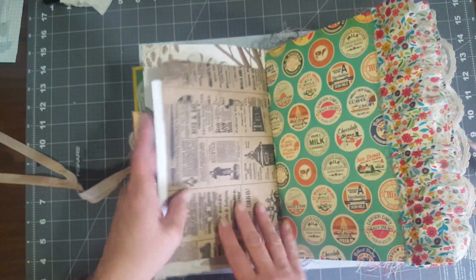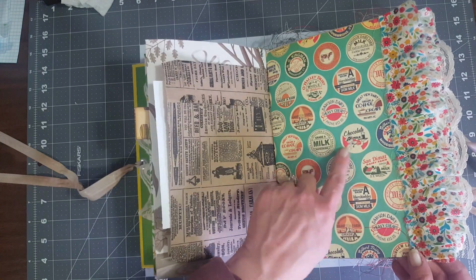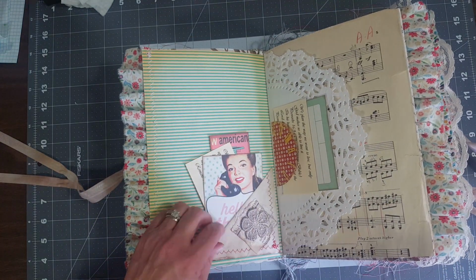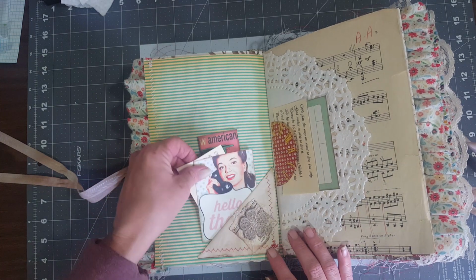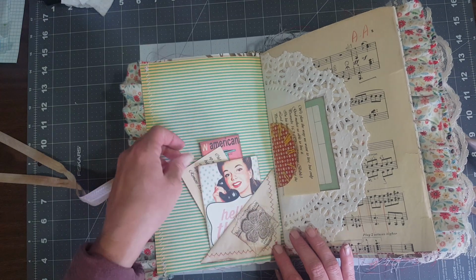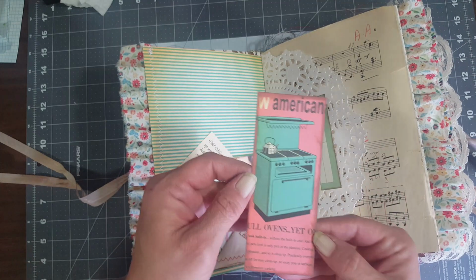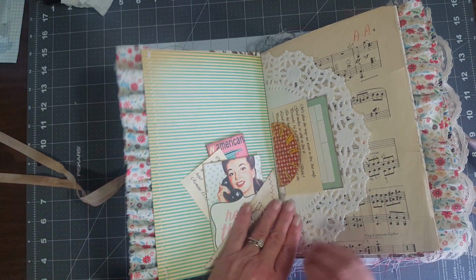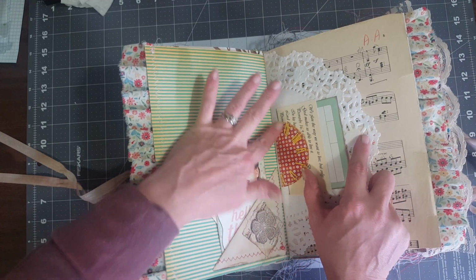It took me a long time to do this book, but I am very happy with the way it turned out. Love, love, love this paper. I'm going to have to order some more. Oh, excuse me. This is a Rita flip, and it's just got a couple of, I think this is actually, I don't know if it's a Project Life card or what, a scripture, and then this is just one of those little cutouts from the paper pack that I used in here. We got a doily, and I just put like this little time clock or a little clock.